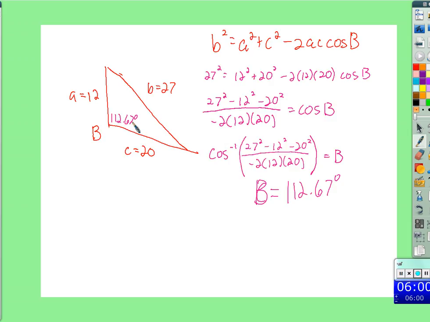So by solving for the angle that is the only possible angle to be obtuse, we have not run into any problems. We're not going to use the law of sines to solve for an obtuse angle, and I guarantee that. Now that we have that angle, we can use the law of sines to solve for either one of these, and it won't matter which one we want to solve for. So either A or C.